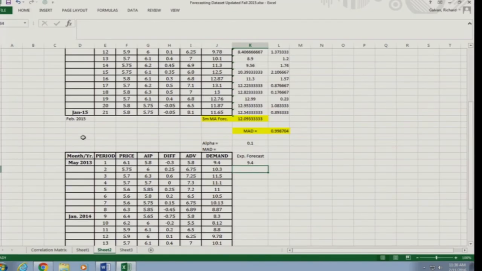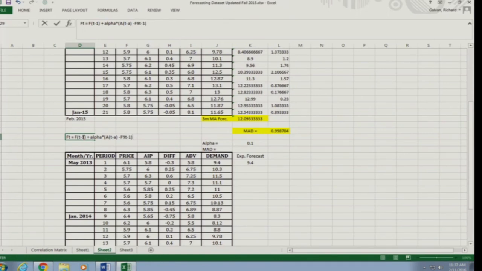So the formula for exponential forecast is F sub t equals F sub t minus 1 plus alpha times actual of t minus 1 minus forecast for t minus 1.